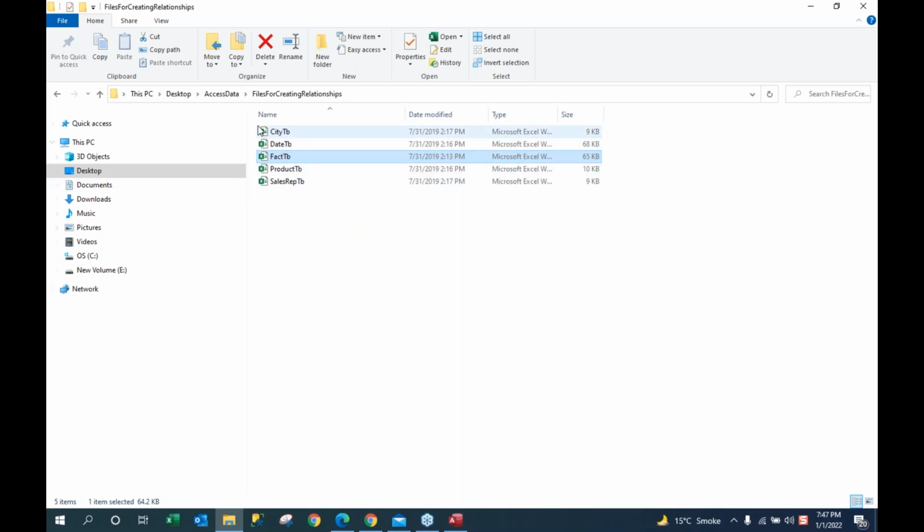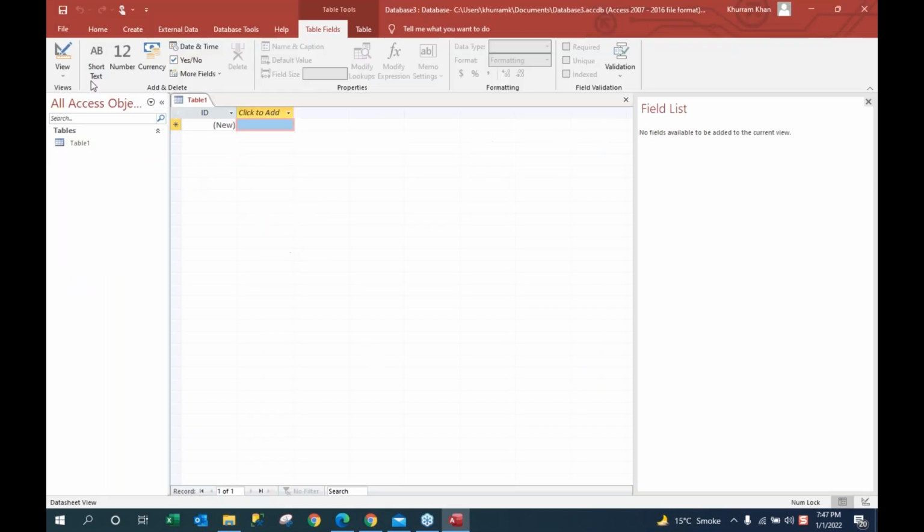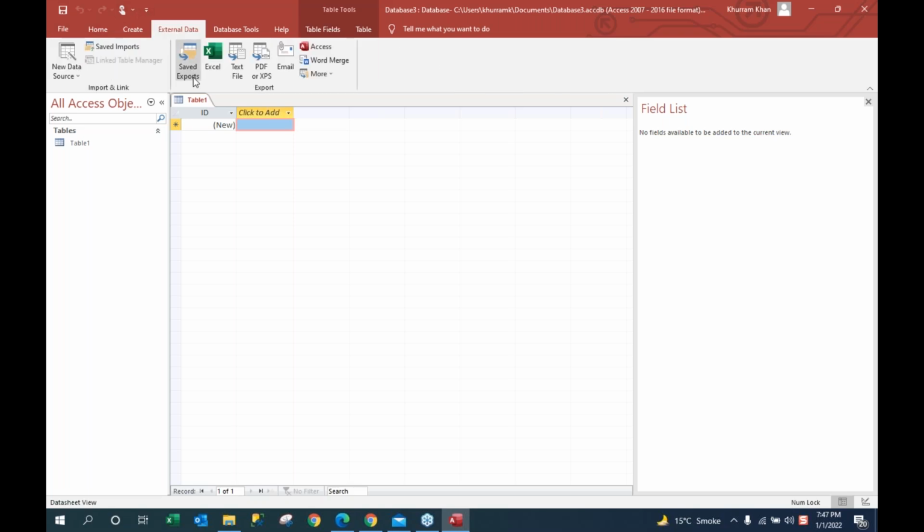So what I want to do is import all these files into Access, and then create a relationship to get the data from these different files. So that's what I'm doing right now. First of all, we want to get the external data, then new data source, from file, Excel.